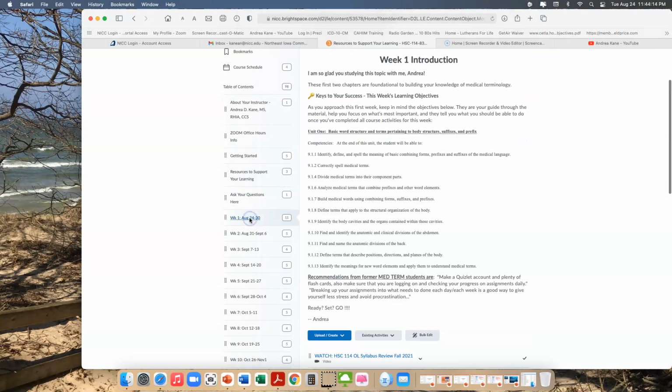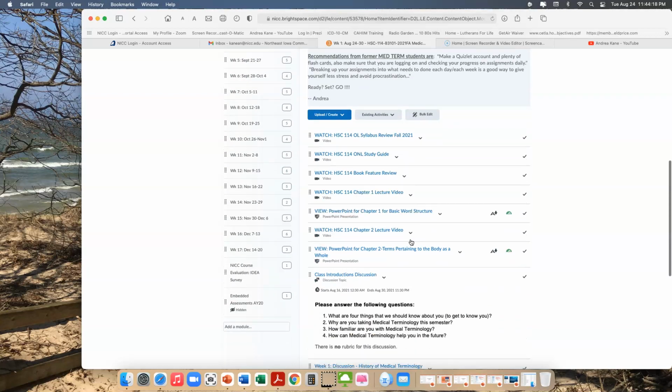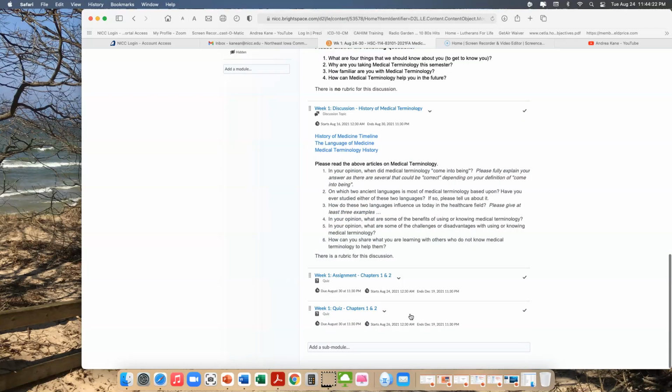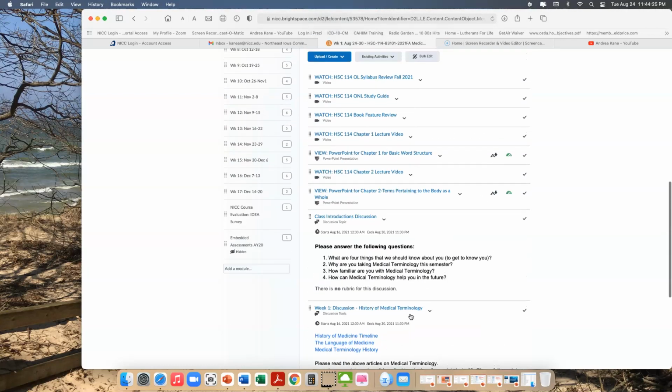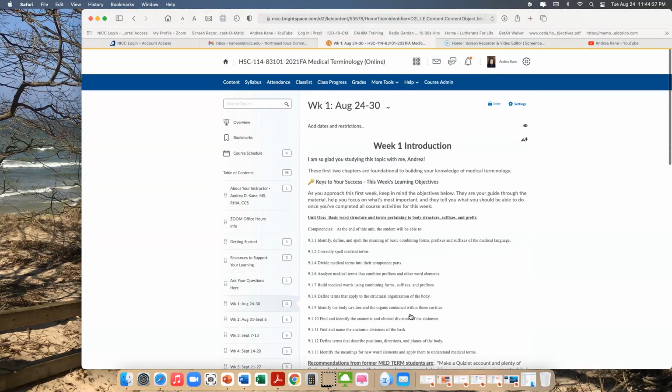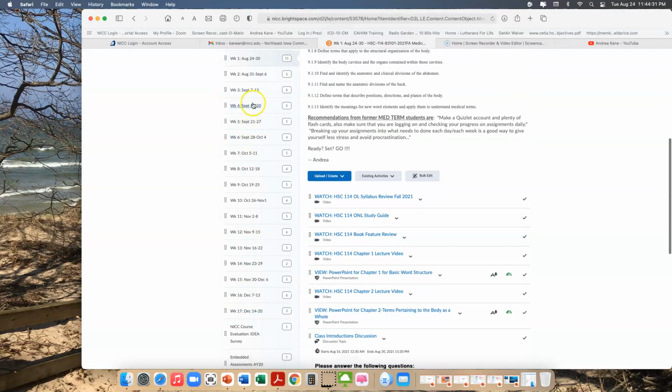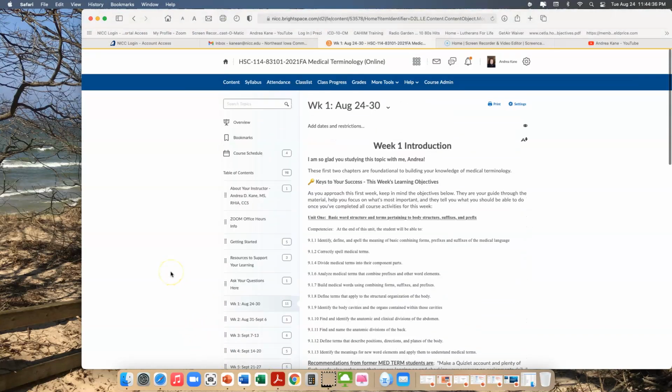And then you can click on the week. And the week will show you an introduction, and then it'll go down in a list for you all the different things that are under the week, so that you can work through those. And it's the same if you look on the left for all of our weeks. You can see through week 17 there. You may see some additional things here at the bottom of mine. As an instructor, I have some additional bells and whistles that you may not have or may not see. So just ignore mine and work with yours.